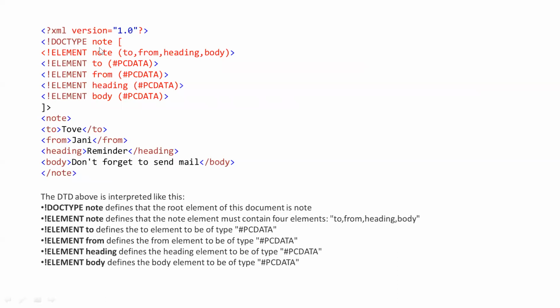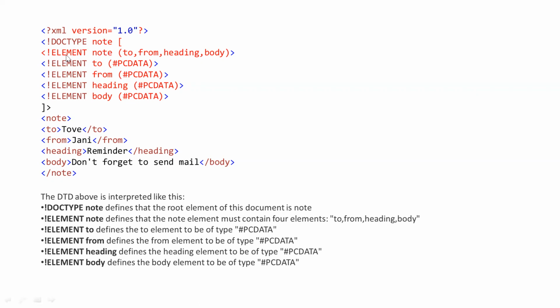You all are aware that in HTML we have predefined tags, whereas in XML we have user-defined tags. There are no predefined tags. According to the application, we can choose our own tag names. So here I have taken a tag called note. That is the root element, so I have mentioned it as the root element.